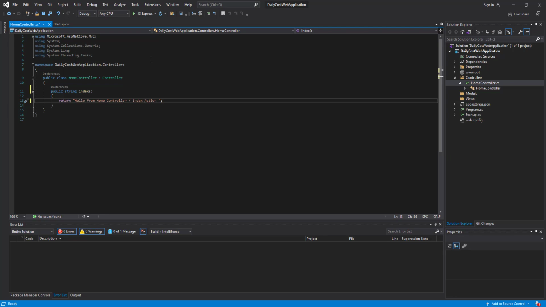Let me run the project. As you can see, I haven't entered any route, and by default I see the message that I entered in the index action in the home controller.